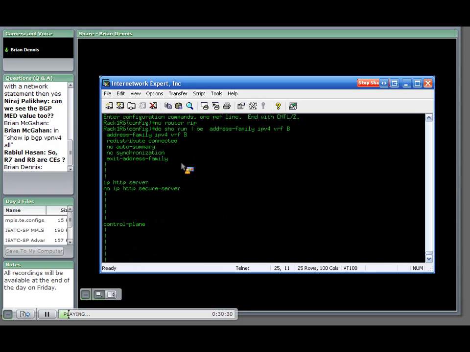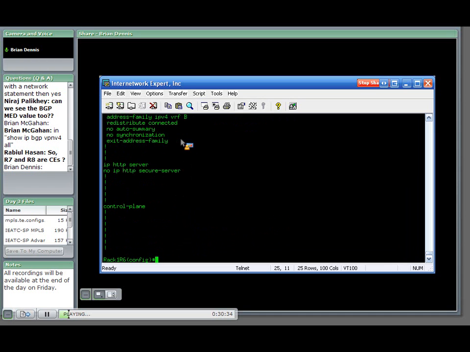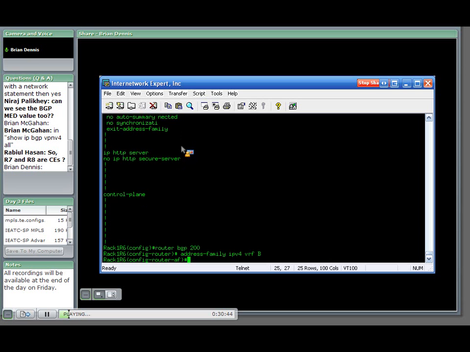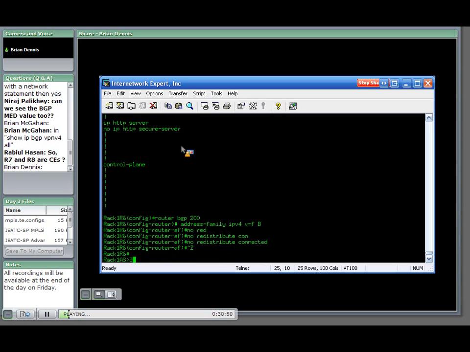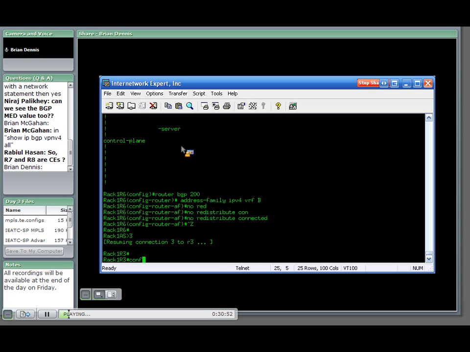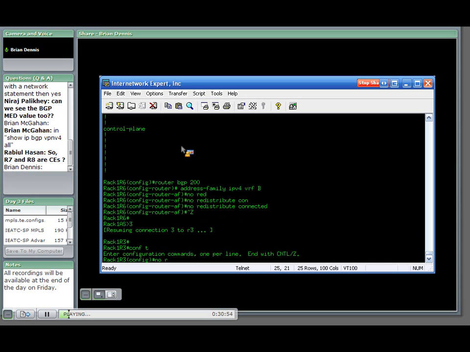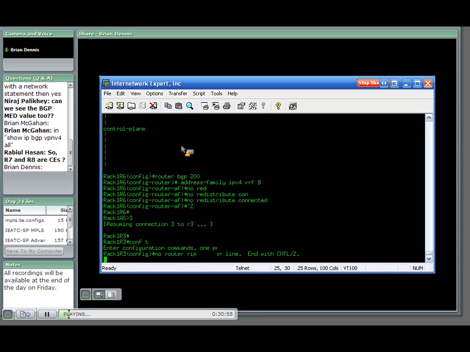Okay, when I did that, it removed the redistribution of RIP into BGP. I'm going to remove the connected also. And no redistribute connected. All right, and no router RIP here.